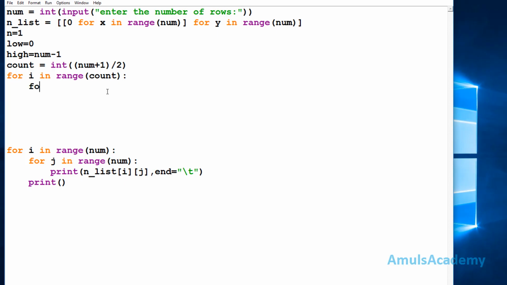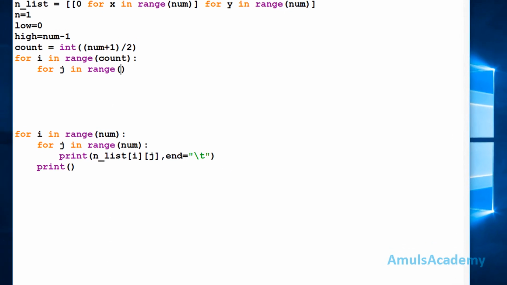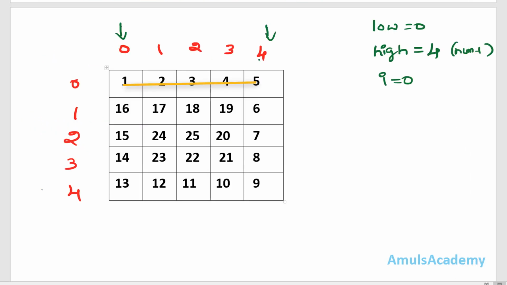So here, for j in range, j is a variable, we are using the range function, and we want to print numbers from 0 to 4. So this is the low value, this is the high value. So I'll write the range as low to high plus 1.